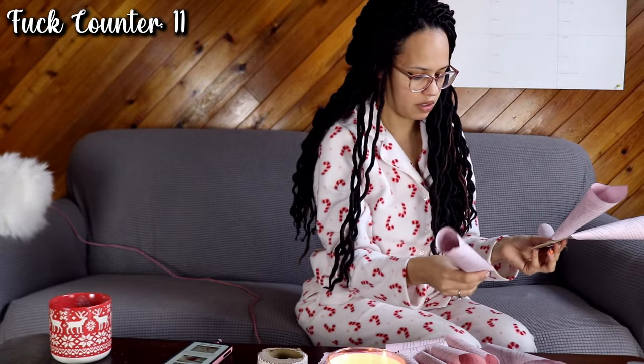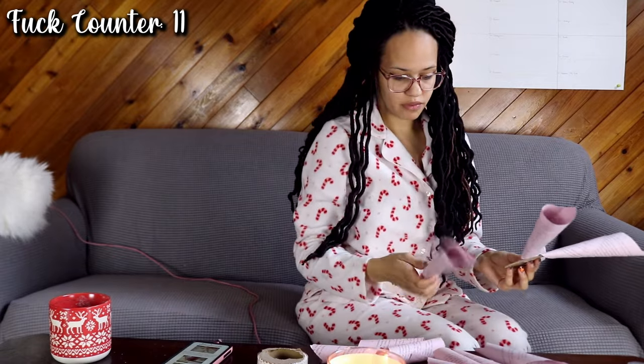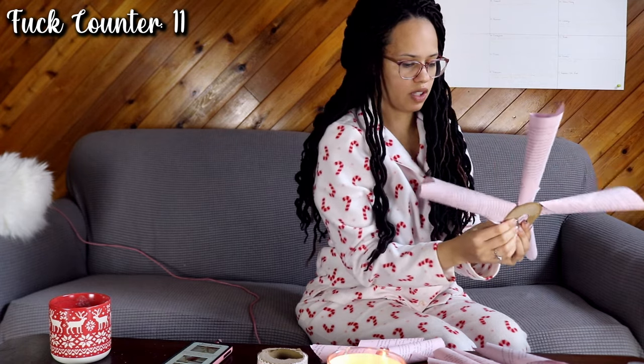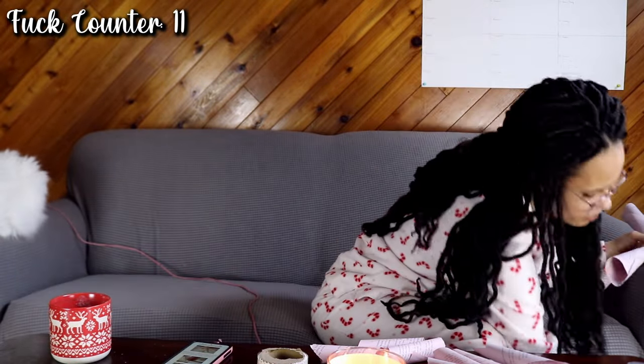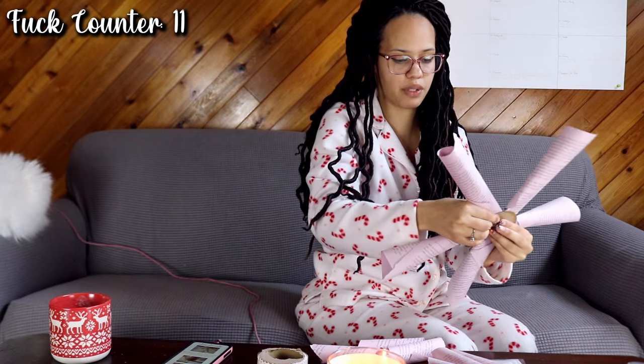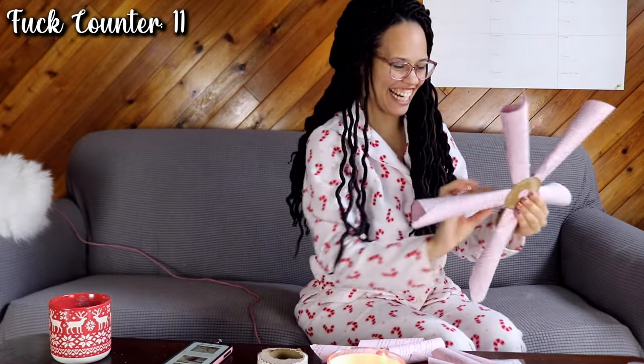Everyone say, thank you, Thea Maria, for letting me borrow your glue gun so we can experience this madness. Thank you, Thea Maria. She's gonna be like, what the hell? You never call me that. Yeah, well. Get it ripped. Boom, bam, bah. Like, I truly don't know the appropriate amount of glue that I need to be using. Ah! Look at that! I'm gonna leave it just like that. Gorgeous. Flawless, 10 out of 10.